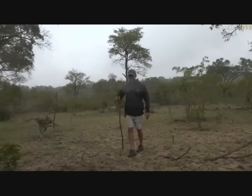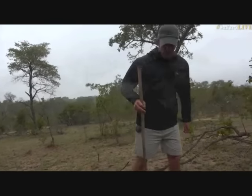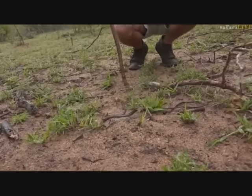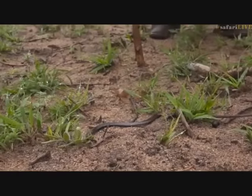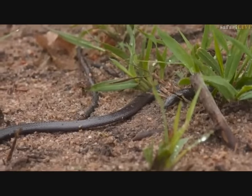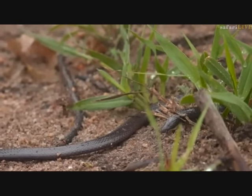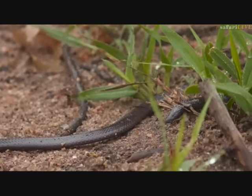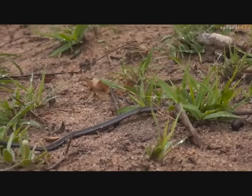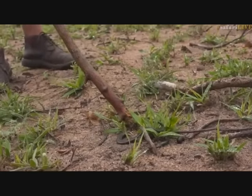Snake. Ha. Well spotted, David. Isn't it lucky that you are paying attention? Now everybody, here we have what looks to me like a burrowing asp, aka a Bibron's burrowing asp, I think. And this is not a snake that can be safely handled at all. It can bite from just about anywhere. It's got little side fangs, and the side fangs will strike, so you can't actually safely hold it around the head at all.